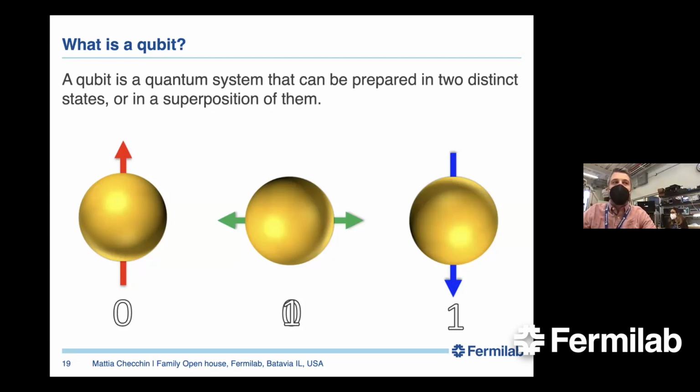There are many ways in which we can build qubits, and we are going to see a specific case here, what we do at Fermilab. But for simplistic imagination, you can imagine that we have a particle, in this case an electron, for example. An electron has a spin, which means that it has its own magnetic field, in a really simplistic way. And so it is going to have a north pole and a south pole. If the spin of the electron, so the north pole, is pointing up, you are in the state 0. If the spin of the electron is pointing down, you are in a 1 state. And in principle, you can prepare the spin of your electron to be in a neutral position, or in a superposition of the two. In this case, we have what we call a superposition state.